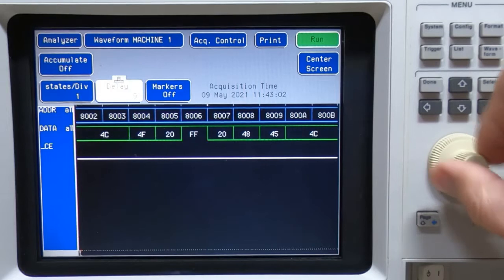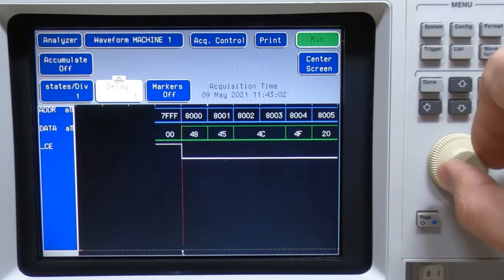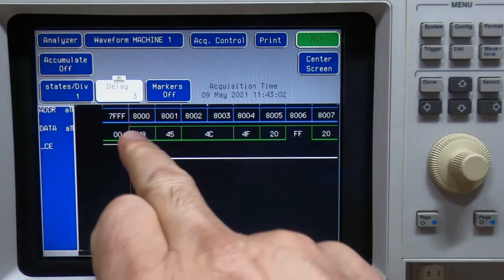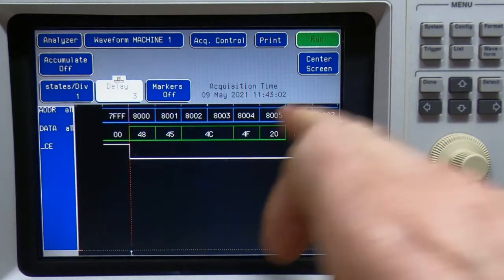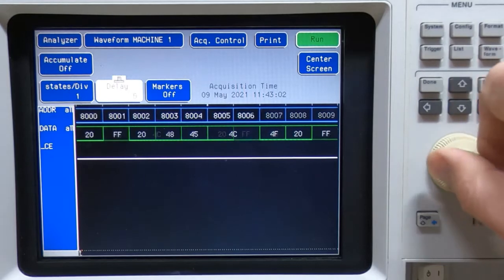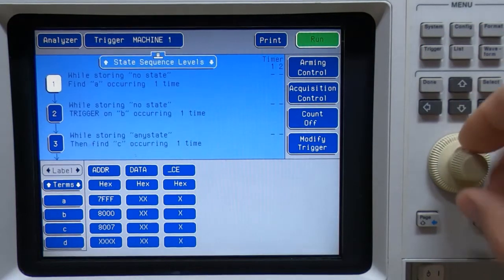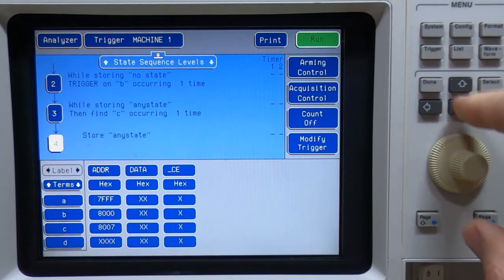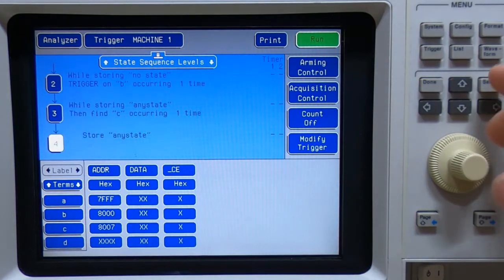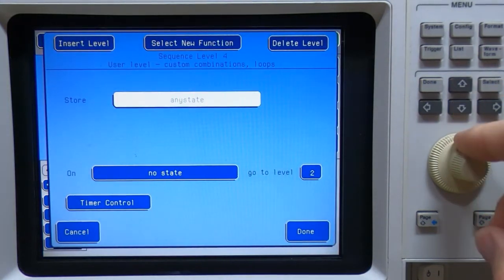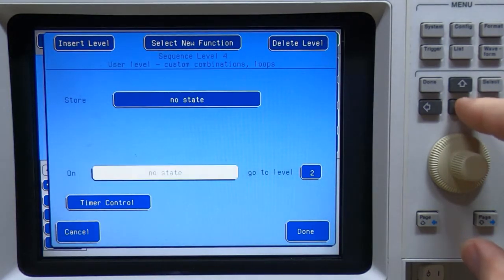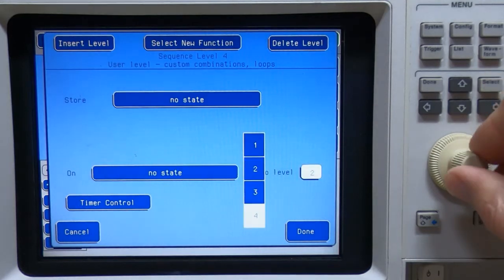But it's going on and it's capturing data indefinitely, and we only wanted to capture those 8 bytes. So these are the bytes, so you can see that the address is correct. It started capturing at 8000, 8001, 2, 3, 4, etc. But we wanted to stop at 7 rather than just carrying on capturing all this data. So we come back to trigger. If we come back to step 4, this is where it's moved on. Once it's found address 8007, it drops through to step 4. And in this case all we have to do is tell it to not store any data, and also to stay in this loop.